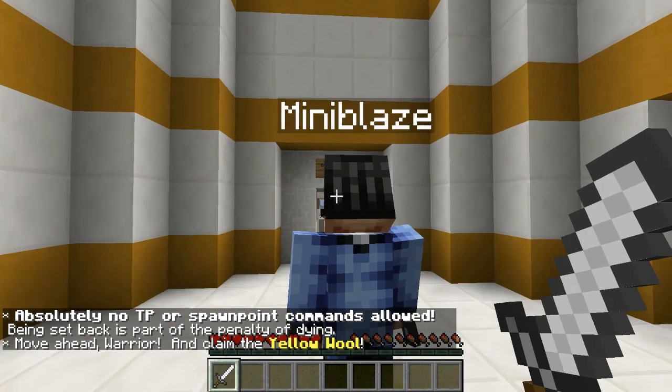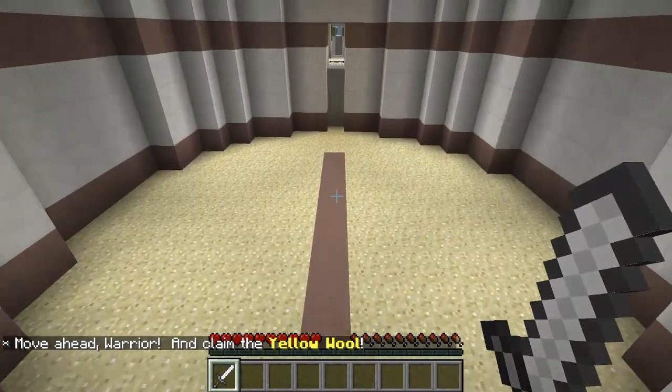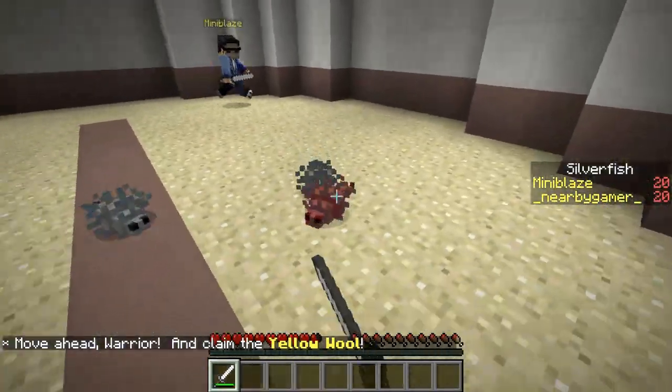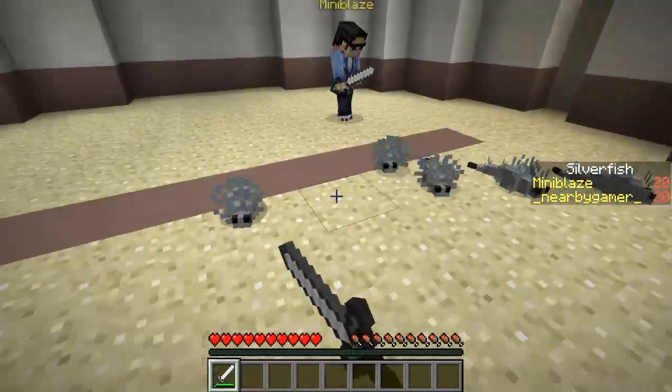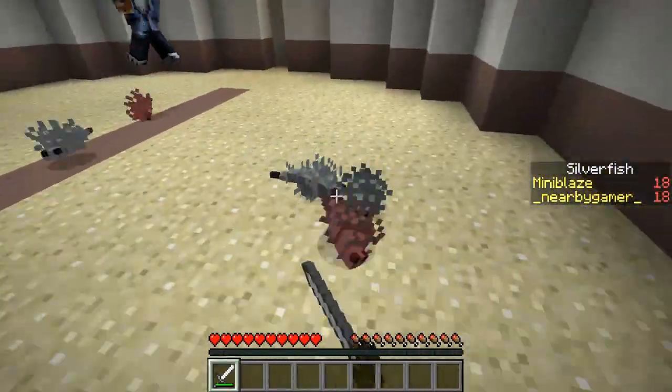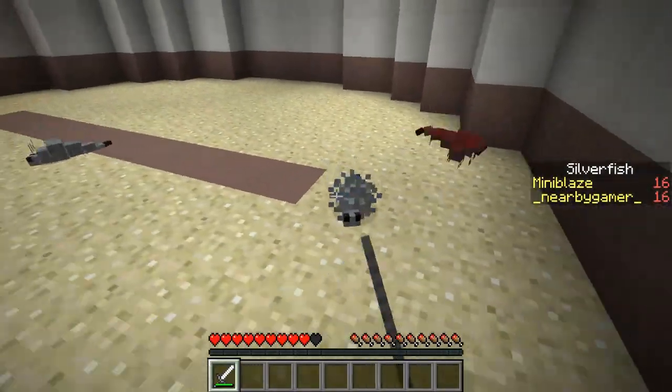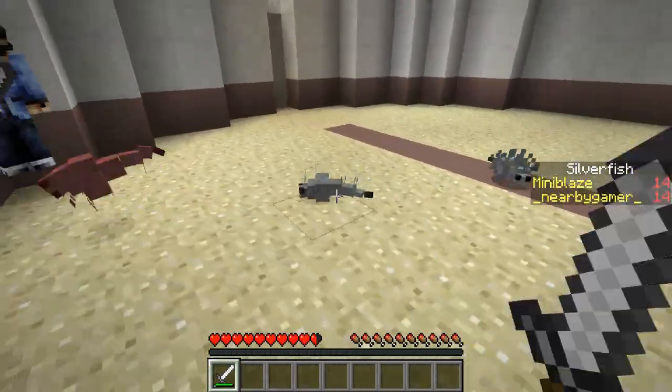Move ahead, warrior, and claim the yellow wool. I'm ahead. I'm in here. Let's go. Ow! Oh, silverfish? Really? Silverfish. We got this. We only have 17 left to go. Come on. 17 silverfish. That's not very many, right?